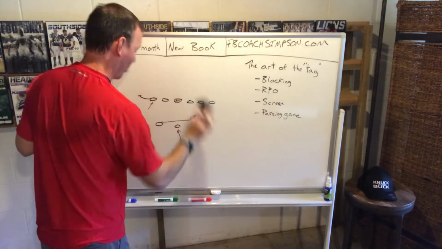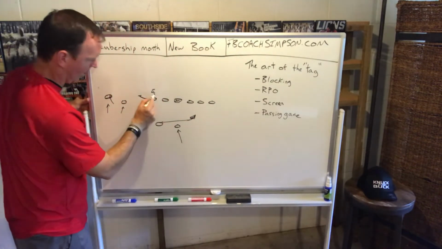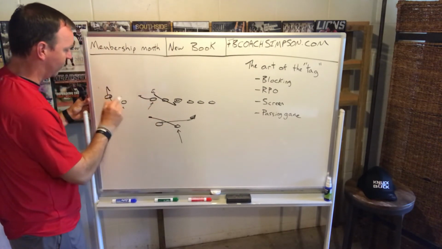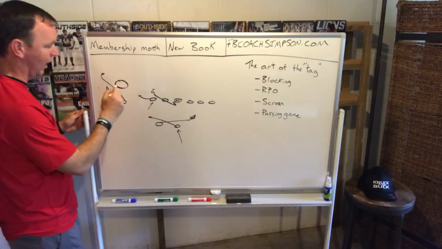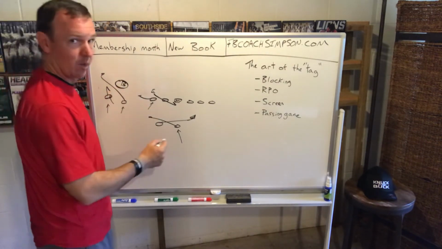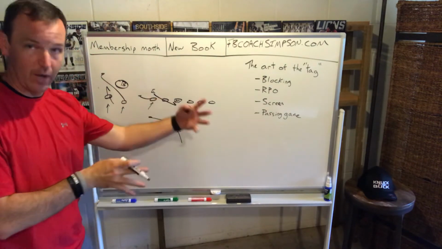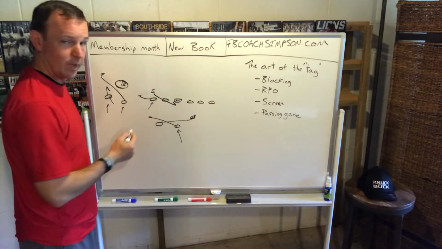So now our quarterback is going to read this player first. If this guy squeezes, we pull it and we attack. And then if we're running a fast screen, we're going to read this player second. So it becomes kind of a blend for our quarterback. We've now taken 2 tags and put them together. We run steal and we run fast screen, which makes the RPO a little bit different, harder for a defense.